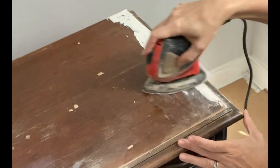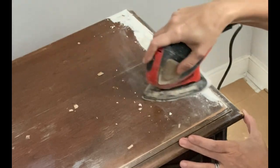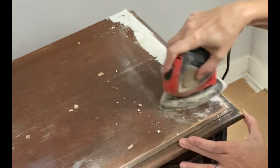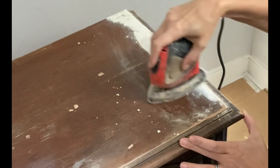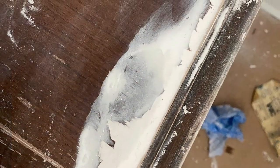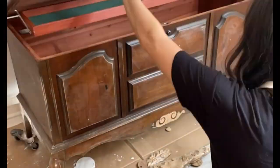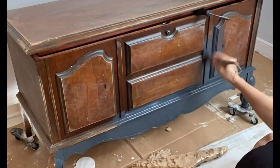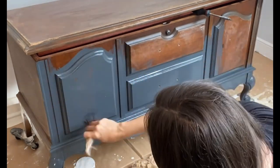You can use a hand sander or just your own hand with sandpaper to make it pretty smooth. I like to use my little mouse sander — it just gets the job done pretty quick. Sand it back flat and then you are ready for your next step. Since the plan is to stain the top and paint the base, I'm using my all-in-one silk paint, applying Black Sands to the entire base of this project. I chose Black Sands because it has a built-in primer.